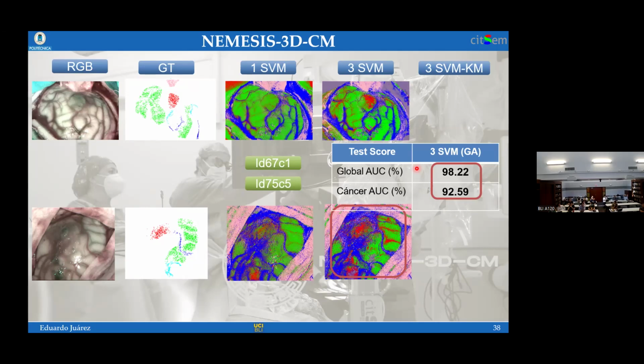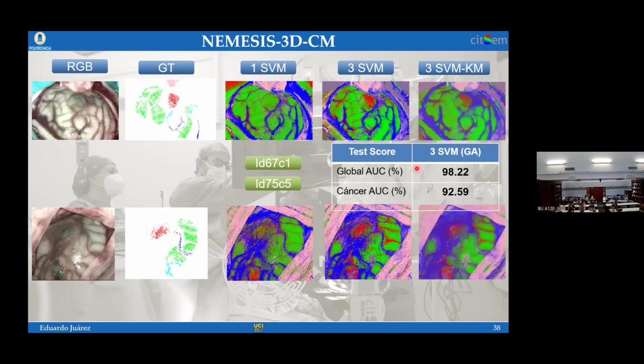So we said, okay, in HELICoiD we used a hybrid scheme in which we have the supervised and the unsupervised branches. So let's do the same. And we added the K-means algorithm. And in that case, we begin to smooth and to get better results. You see here the objective results corresponding to the three support vector machines, with the area under the curve. They are nice. I mean, we get numbers of about 90%. Okay. So I will show the demo later, and you will see how these classification maps work in real time.